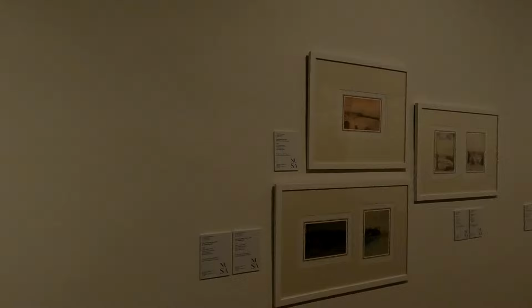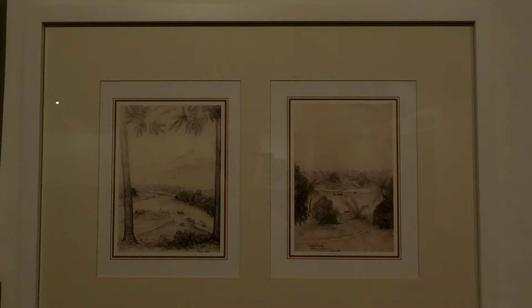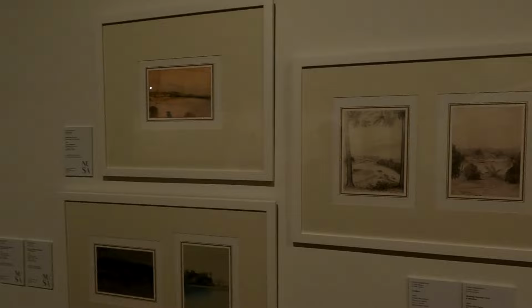Yeah, they're quite nice. I like to think about these guys drawing them, pulling up a chair underneath these trees, and then getting out their sketch pad. And of course, as I said, I have no artistic ability at all. So anyone that can just even draw something like this seems like a profoundly gifted person to me. It just seems like an incredible power to be able to draw.